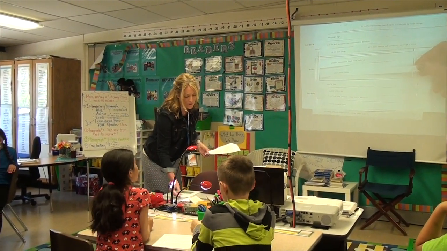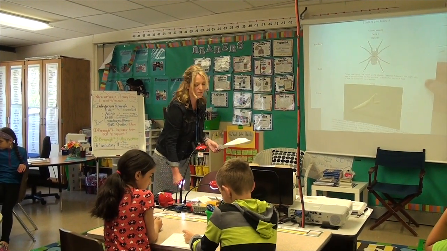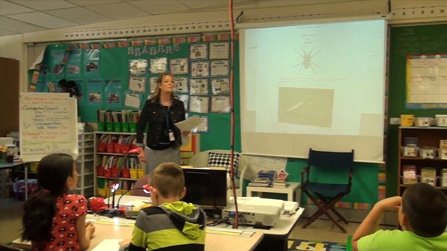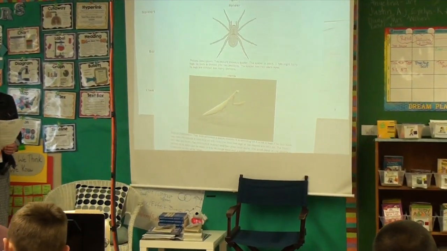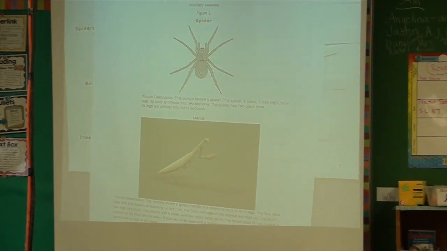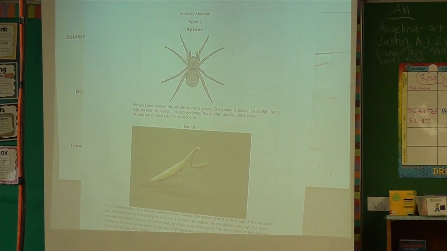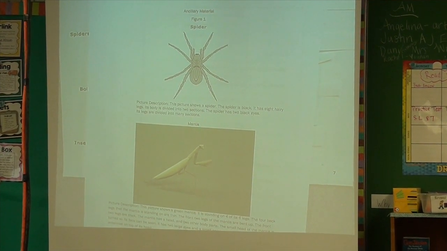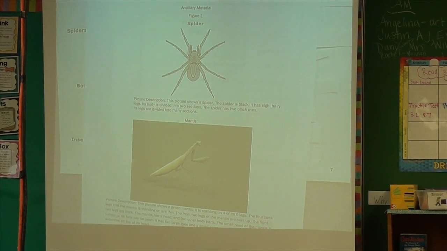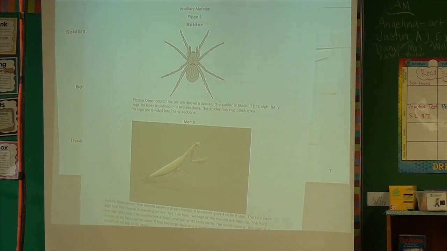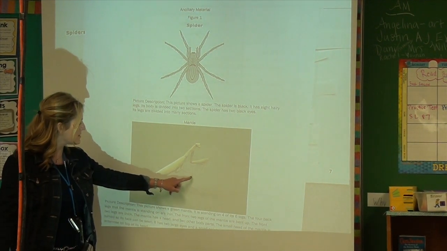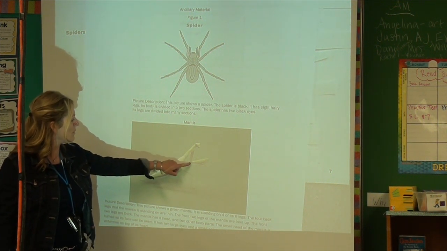Jointed limbs. What does jointed limbs mean? Looking at the picture, what do you think jointed limbs means? Take a look up here. They're saying both of them have jointed limbs. We have jointed limbs. What does it mean? Danielle, what does it mean? I think it means that they can bend. Exactly what it means. If you look at the picture of the praying mantis, I think it shows it better, but you can see that there are different points where it can bend. So it can bend right there.